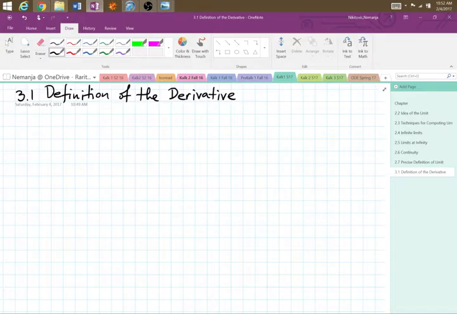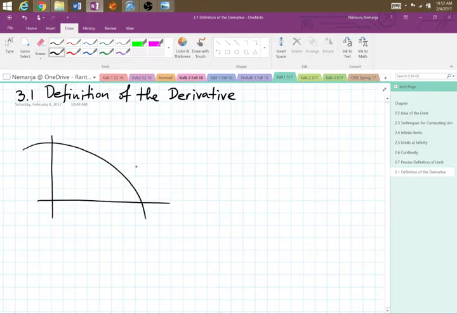So what are we doing now? We're going to take a look at a function f of x, and we're going to locate 2 points on that function, and I'm going to connect those 2 points with this blue line. This is a linear line that will actually go on forever. It's the line that cuts through the function, through these 2 points, call them A and B.